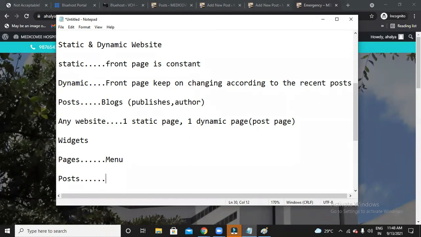Menu. That's it. Pages, inside the pages, post, or static page, right? Static page. That's it, only in the menu and pages. Just now we have discussed.